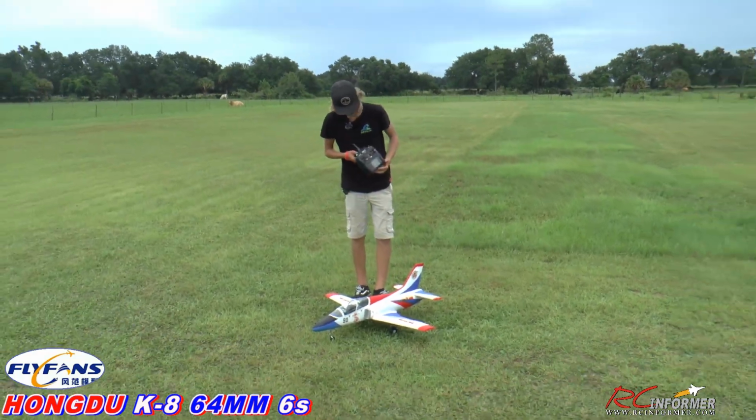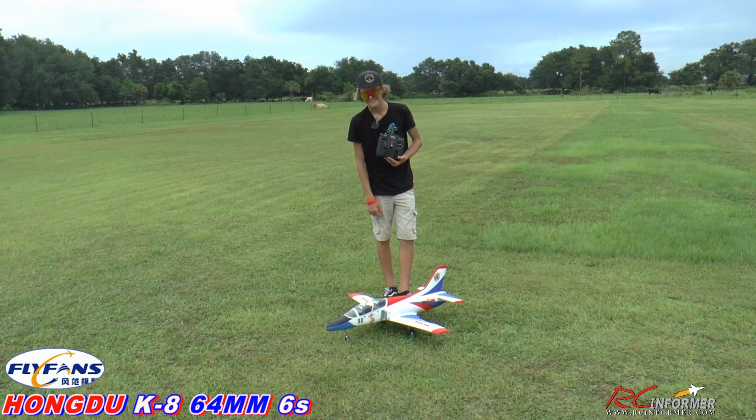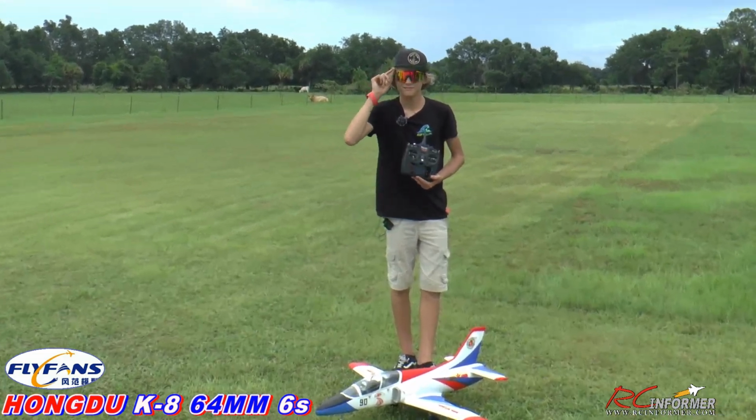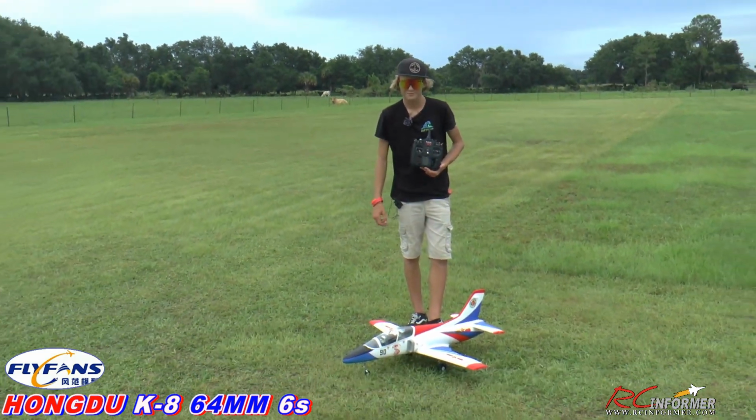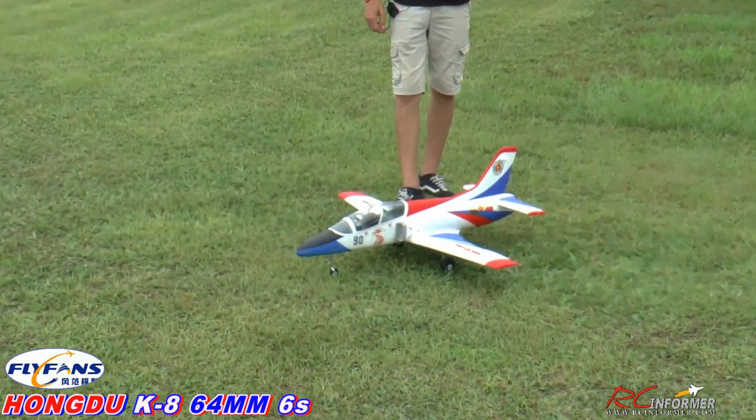That's literally our full assembly, guys, and flights on it. We'll be getting it out some more, but I think that was pretty comprehensive. You want to add anything, Gav? Nah, it's just a great flying airplane. Yeah, nice flying model.